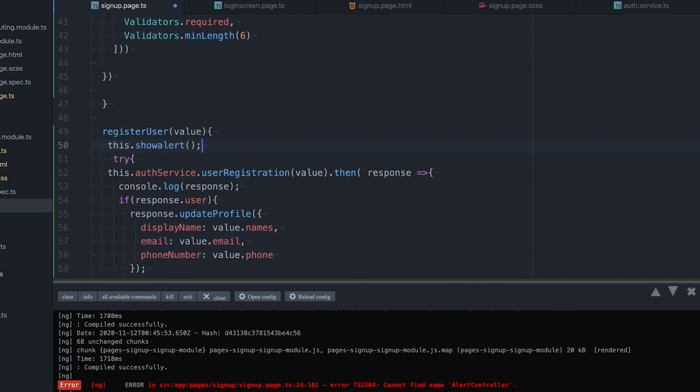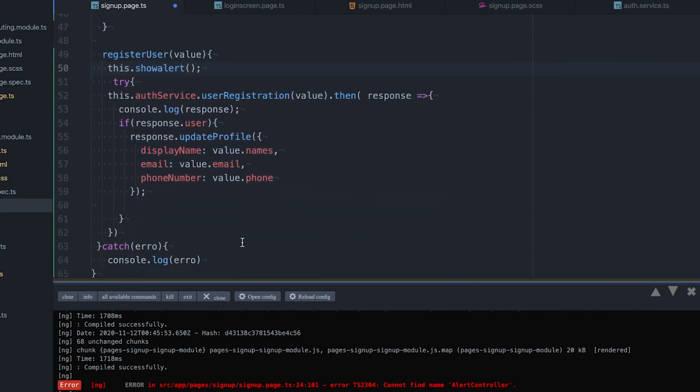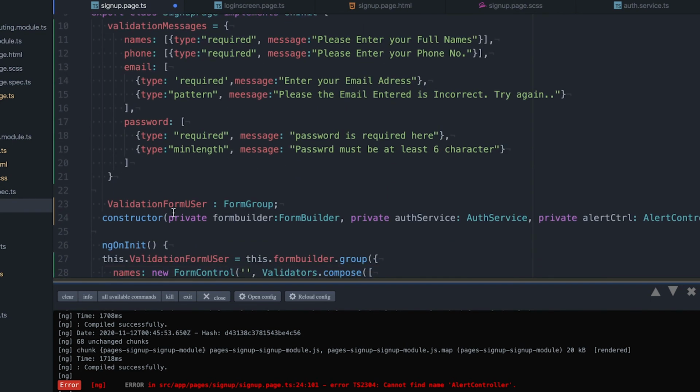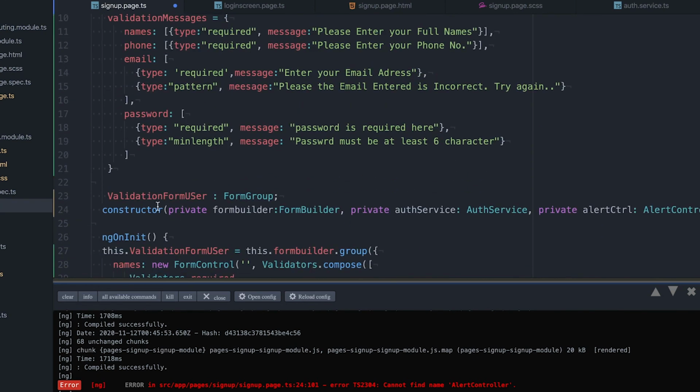This does show alert, and then if the request is successful, then here we'll do this dot. Okay, so we'll create this variable up here.